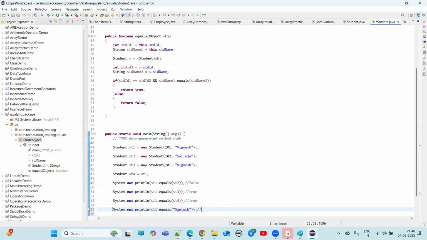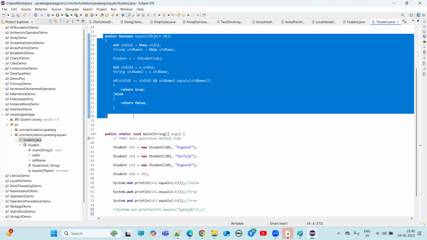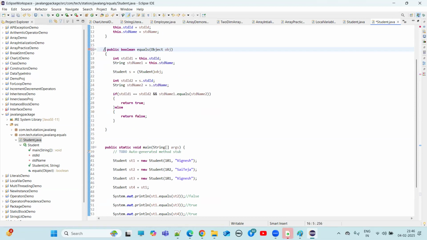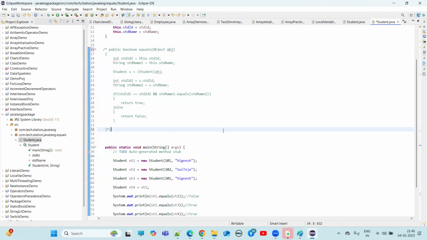Okay, now see here. I'm commenting this line, and I'm commenting this equals method too. Comment like this. Okay, I commented the equals method also. Fine.